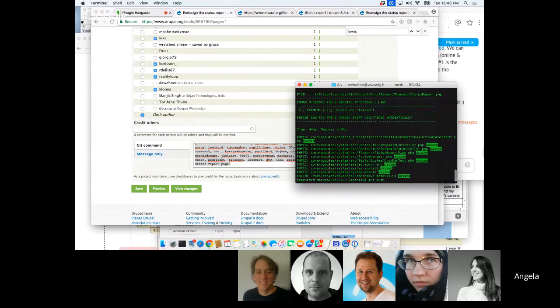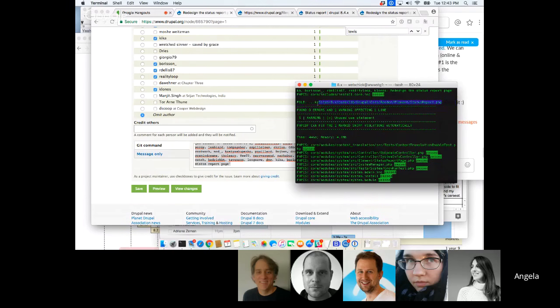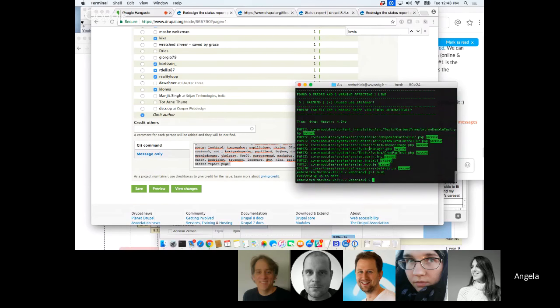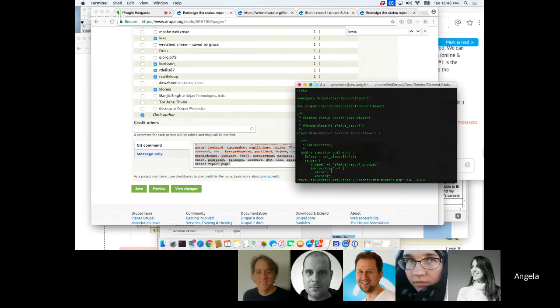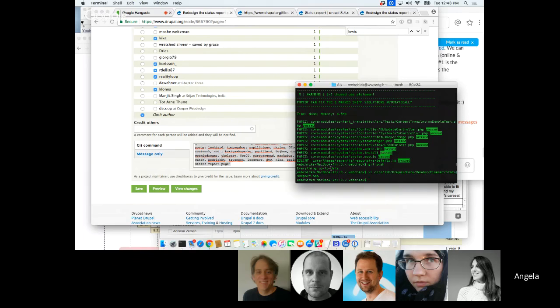Wah wah. Okay. Where is that? That's in status report. Thanks. One warning affecting one line. Unused use statement. That's not true. That's most definitely used. Well, it's the same namespace, so it's Drupal core render element. Oh. The same space that we are in, so it's unused. I see. It could be eliminated, in other words.